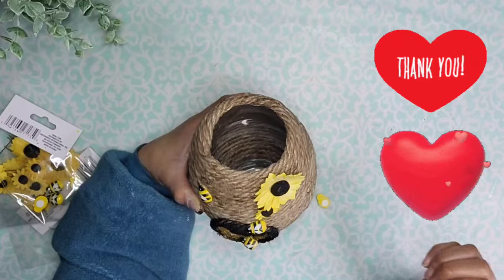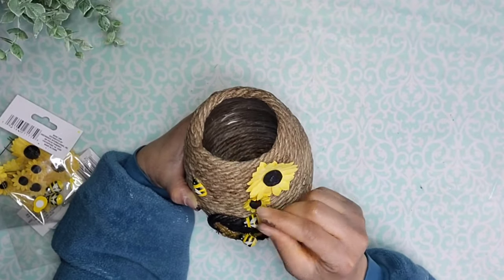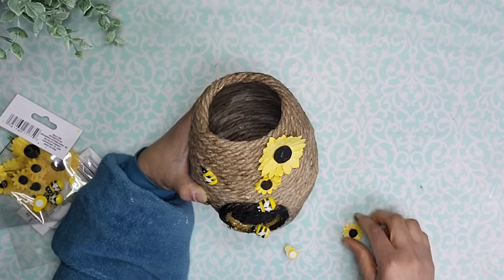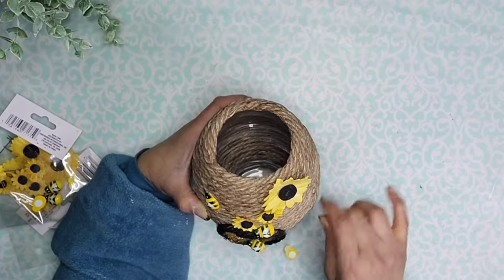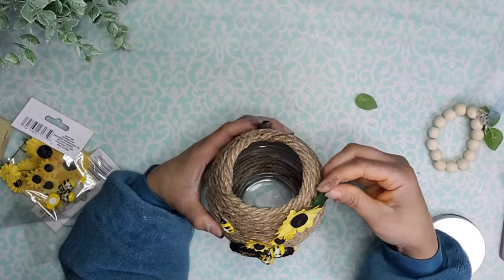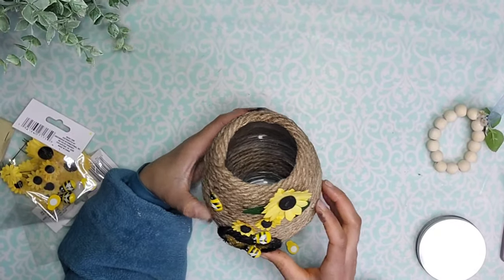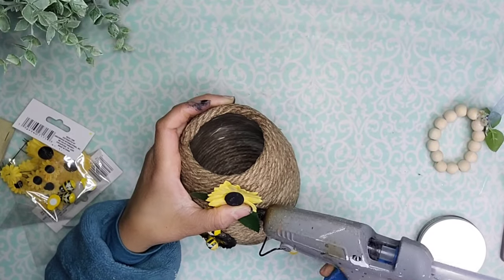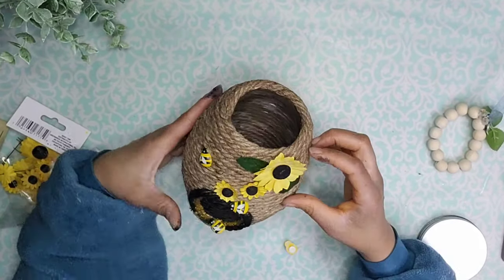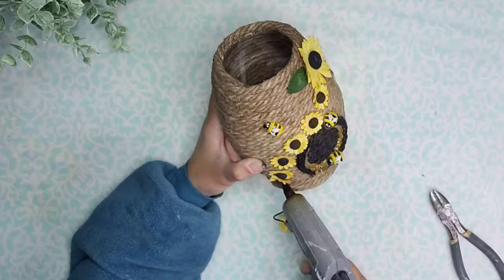Here I'm taking a smaller paper sunflower from Dollar Tree and I'm adding it a little bit further down from the bigger one. I'm going to continue doing this all the way down, slanting each one of the flowers a little bit further out until I go completely around the opening of the beehive and all the way down to the base of the vase. In the midst of it I decided to add some leaves as well — just some leftover leaves from a previous DIY from a little garland piece. I added some leaves towards the back section of the biggest sunflower just to add a little bit more interest. I continued gluing sunflowers all the way down until I got to the base of the vase.